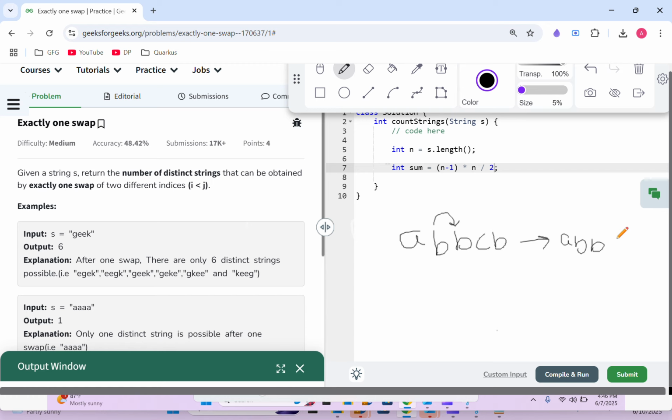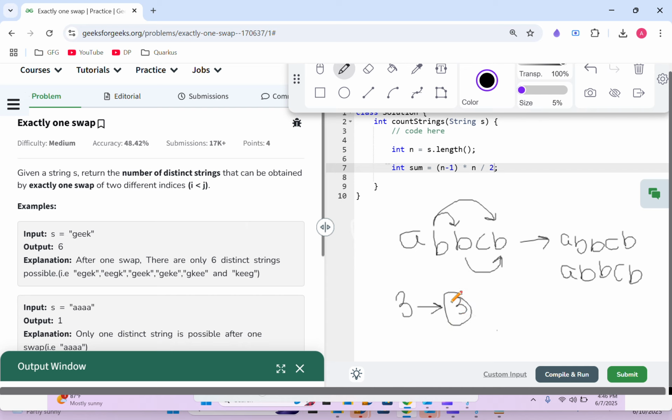Again, when I swap this b with this b, I will get the same a, b, b, c, b. Now when I swap this b with this b, again I will get the same a, b, b, c, b. So if we have three b's, how many total duplicates are we getting? That is three.